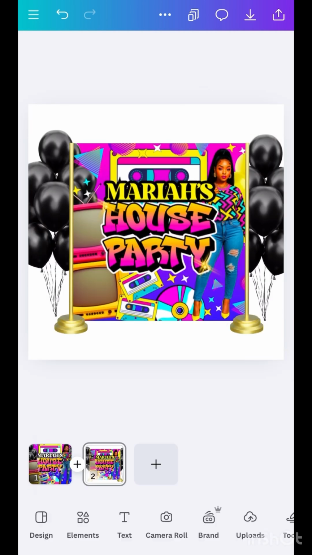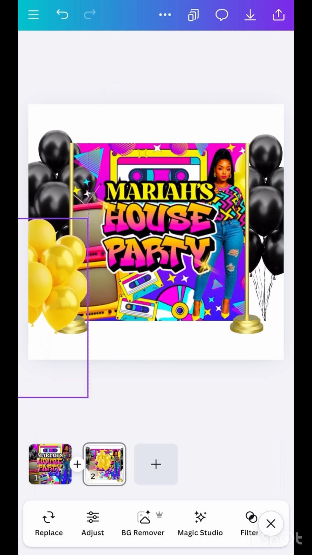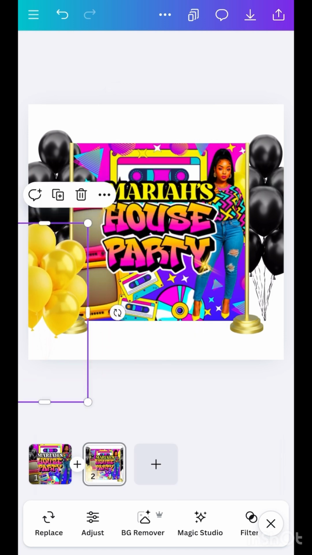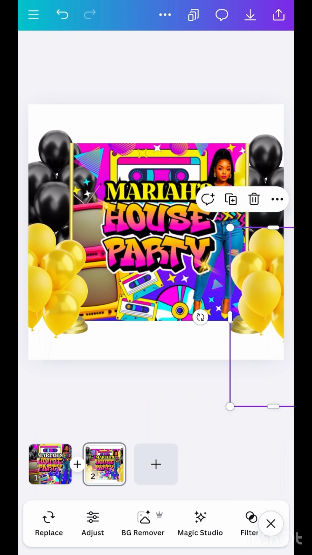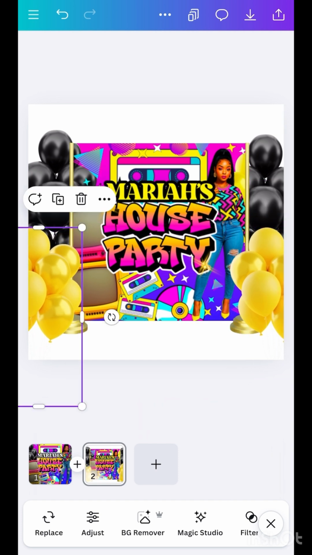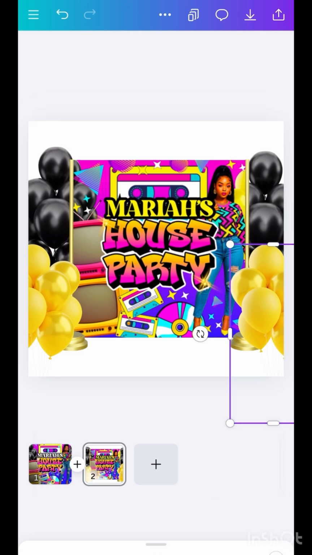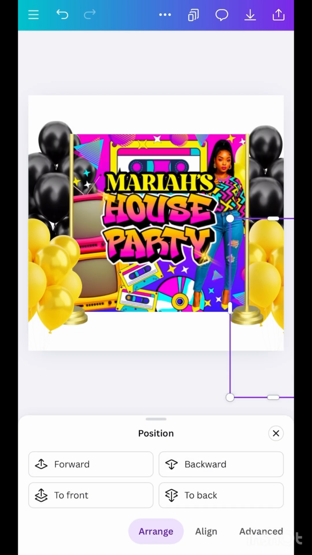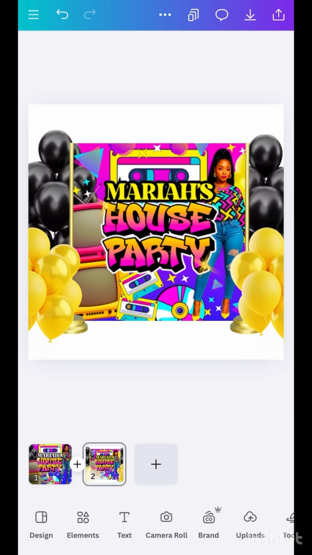And then grab some yellow ones. Right there. Duplicate that. And leave them here. Okay, you can also position them if you want in the back. Those yellow balloons, if you want to send them backwards, you can. I'm going to leave them to the front and the black ones in the back. And now you have a cute little mock-up for your banner.